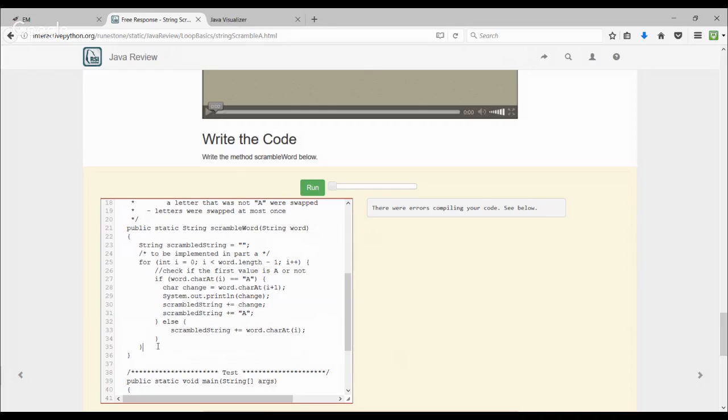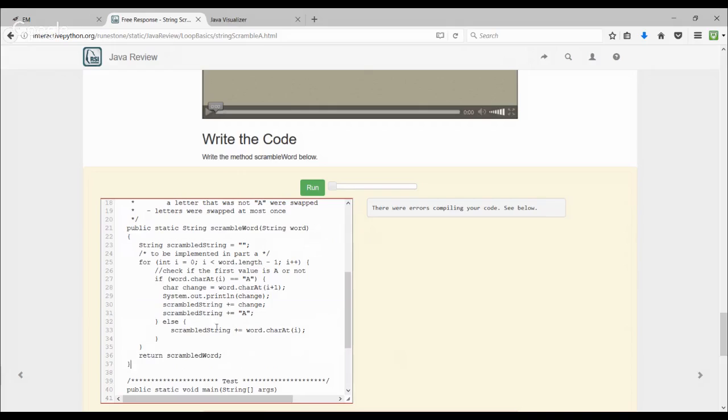Okay. Because it said every other letter, right? Sure, we can just try it just in case. Return scrambled string. Sure, that's all up to you. This is one of the things you'll figure out as you code more. Some people like to change the code a lot and then run it. I'm the kind of person who, after any little change, will run it again and see what happened. So it's up to you.